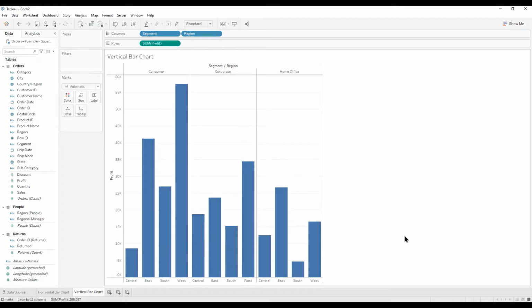Bar charts make it pretty easy for my eyes to survey the data and draw very quick comparisons without really having to dive into the data too much. I think that's what people really appreciate about bar charts: their simplicity to convey a message or tell a story very quickly. I don't have to spend much time looking at it, but my eyes quickly see that within each one of my segments, my West region seems to be outperforming every other region. Now that we know what bar charts are, let's take a look at how we actually make these.